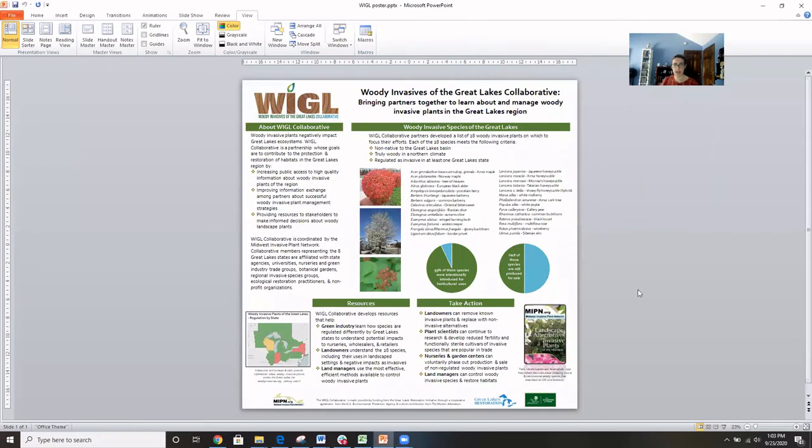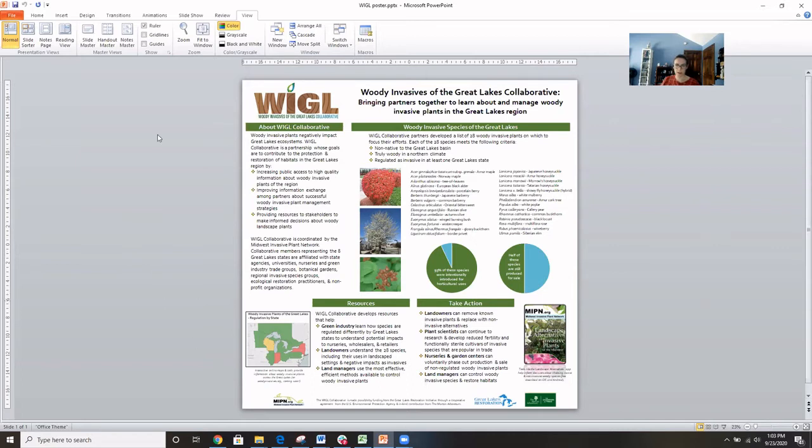So the first thing you need to do is make sure that your full poster is in an image file, and you may also want to make inset image files of individual parts of your poster. And I have an example that I can show you that'll help this make a little bit more sense. So we're gonna share screen again. Okay. I opened up the PowerPoint file in which my poster was made. This is an actual poster that got printed out in like 36 by 36 inches and sent to a conference before.